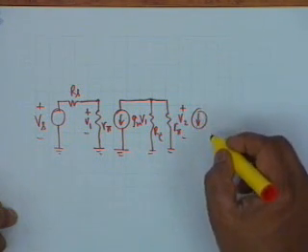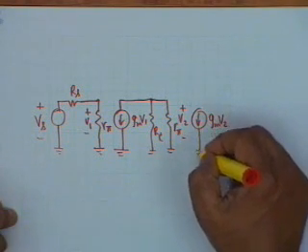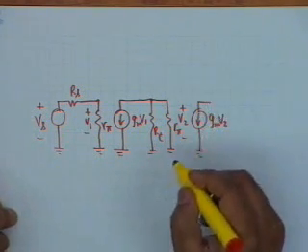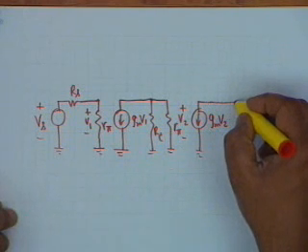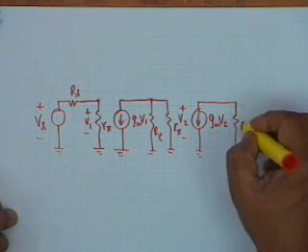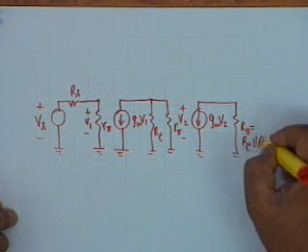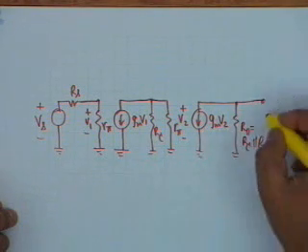Then at the output of the second transistor we shall have gm V2, and what about the load? Load shall be RC parallel RL, isn't that right? So let us call this R0, RC parallel RL, and this is V0.